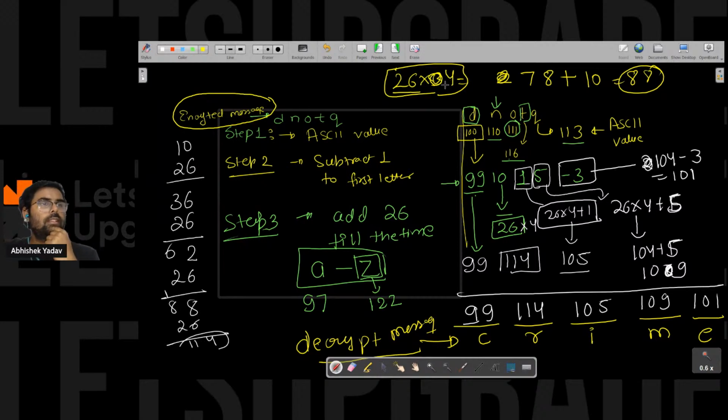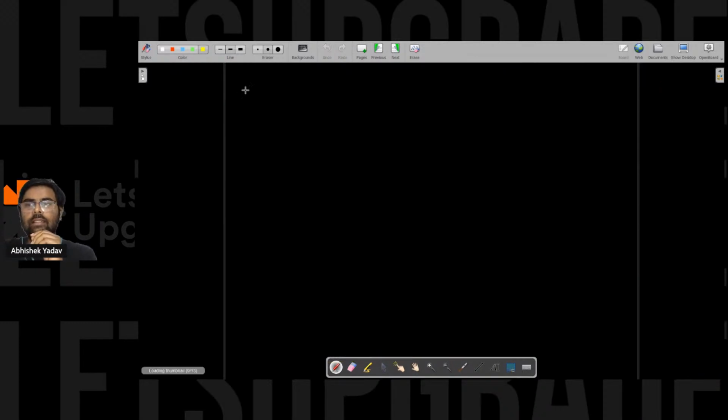Yeah. The question is clear. Shall we move to the coding part now? So here you can see what my approach is: I am dividing the problem statement into smaller problem statements. This is the first thing that I am doing here. So the first step is what? I have to store the message somewhere. So let's move to the first part.